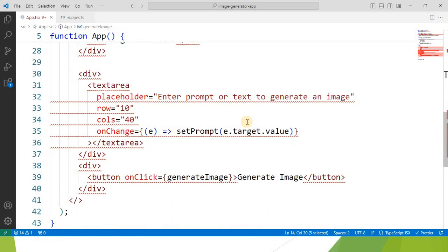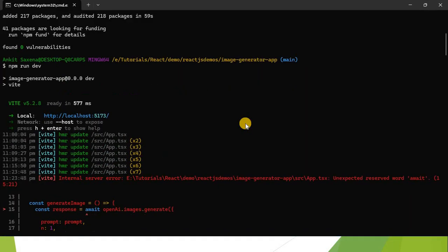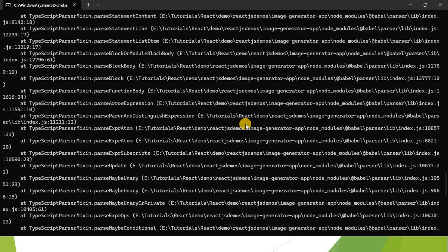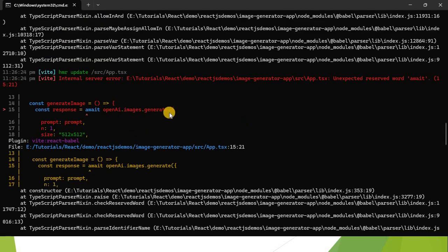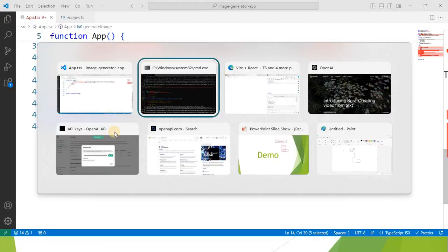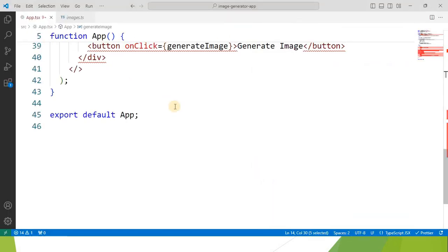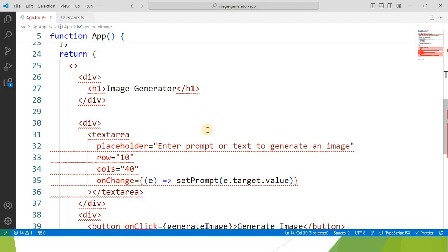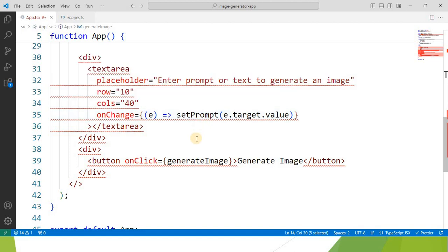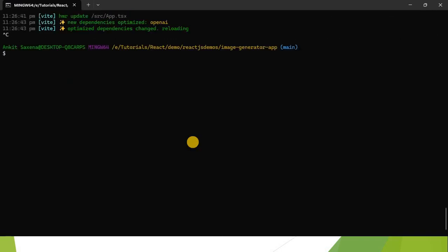Here it is reloading things. Wait, I am checking what the issue is.